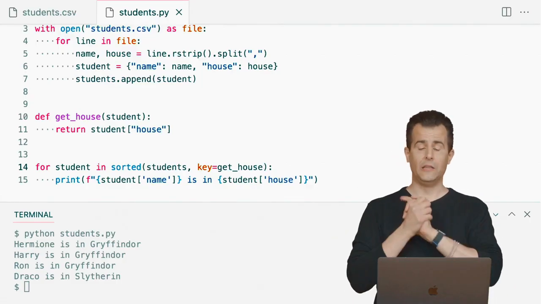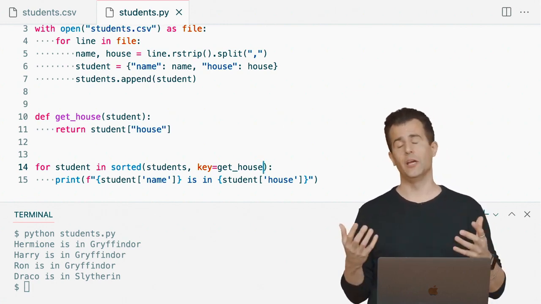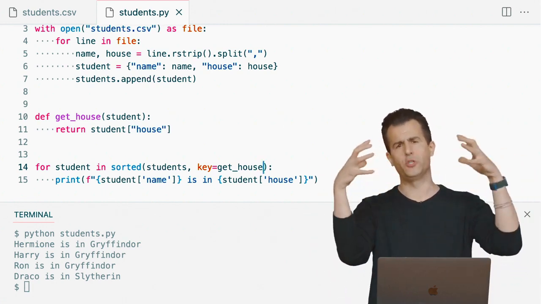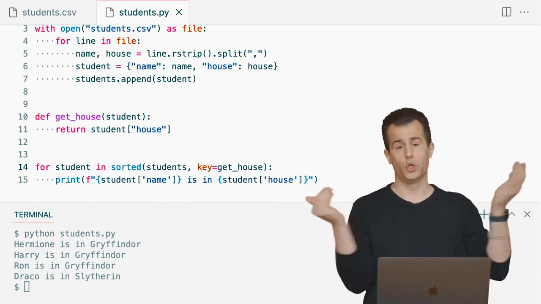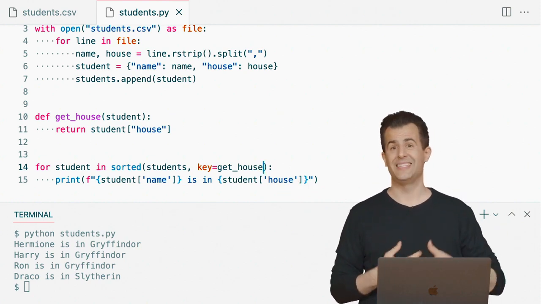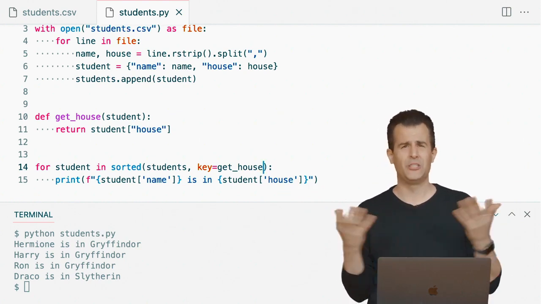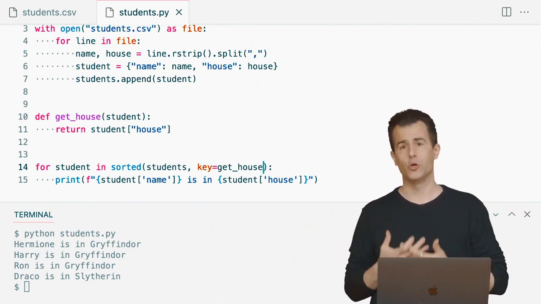So we are using a list of dictionaries. Why? Because each of those dictionaries represents a student, and a student has a name and a house, and we want, I claim, to maintain that association. And it's a list of students because we've got multiple students, four in this case. You could create a structure that is a dictionary of dictionaries, but I would argue it just doesn't solve a problem. I don't need a dictionary of dictionaries. I need a list of key value pairs right now.